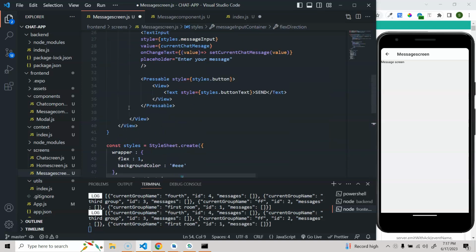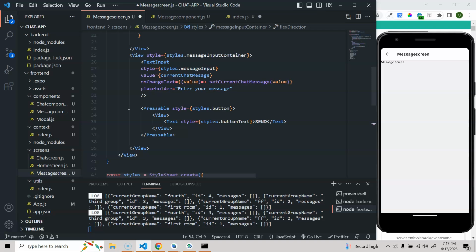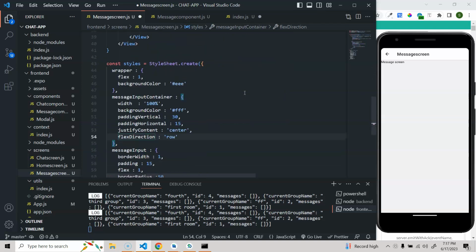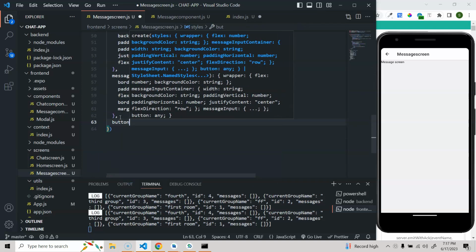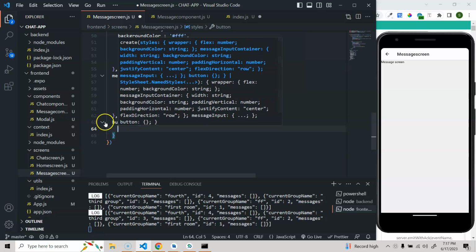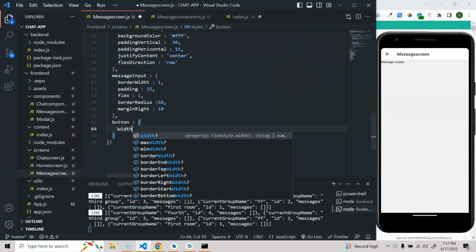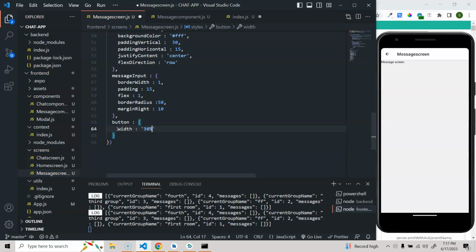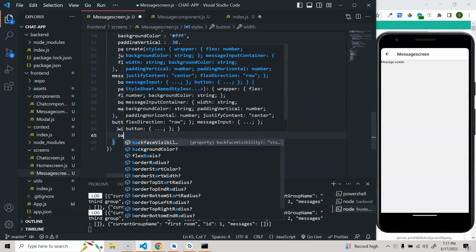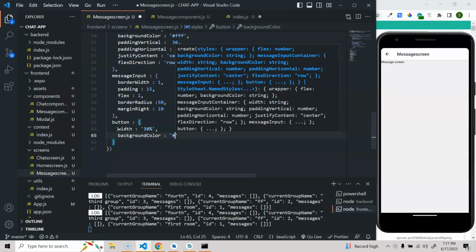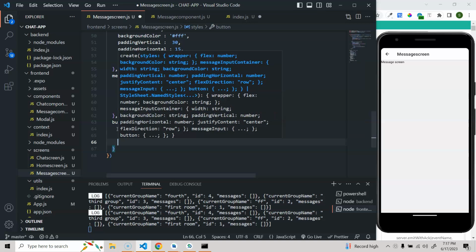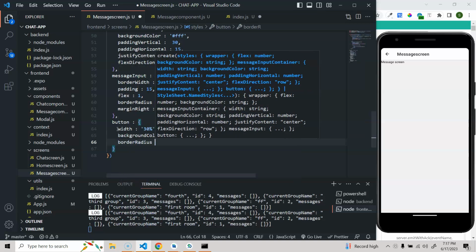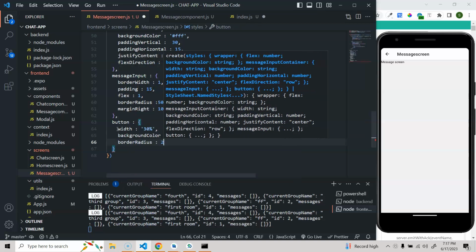That's it. And then I think we are having another one, which is the button. For this button we'll make the width as 30%. Then we'll take background color, the same one that we are using in this application, 703EFE. Then we are having border radius, we'll make this one as 2.